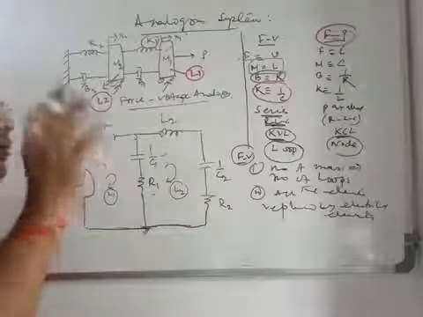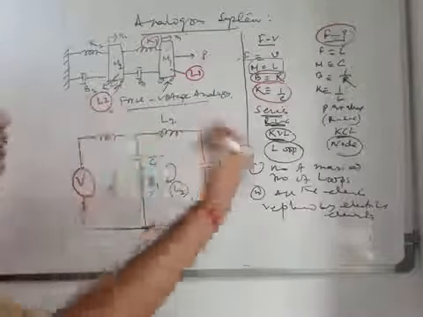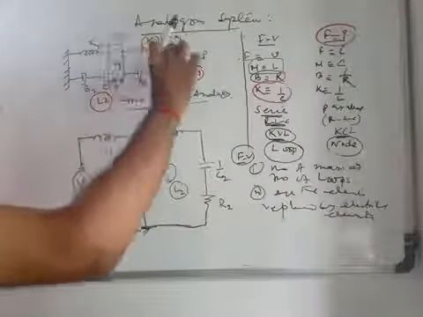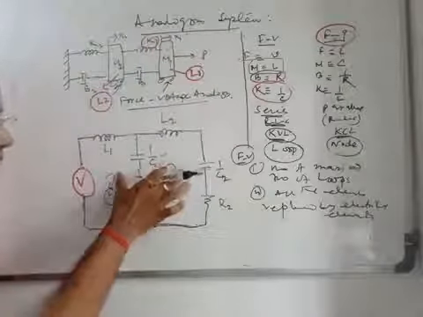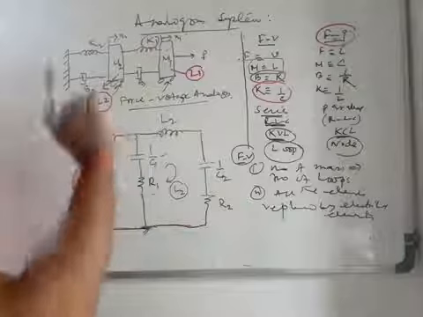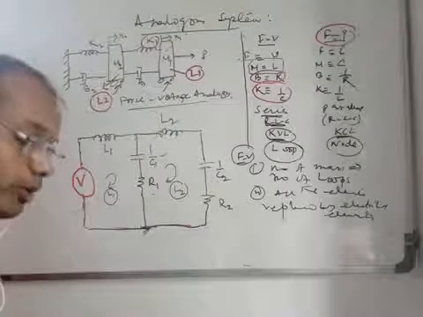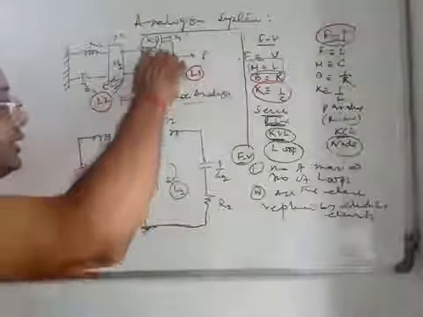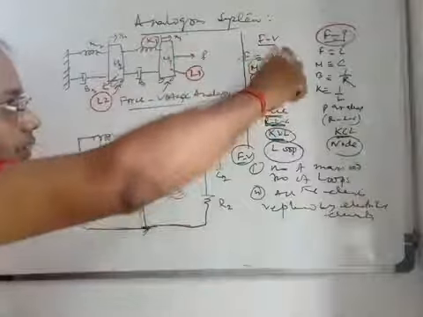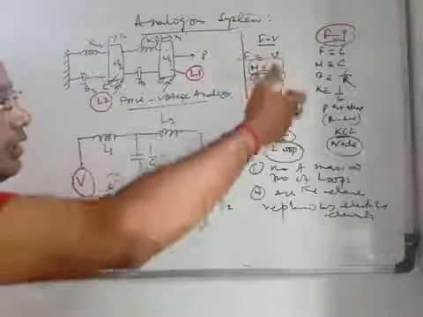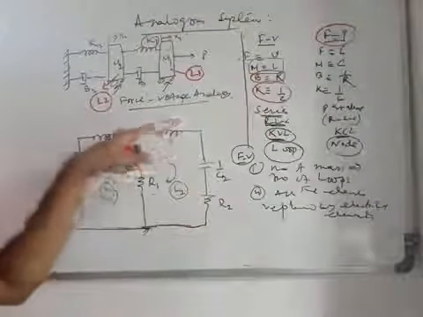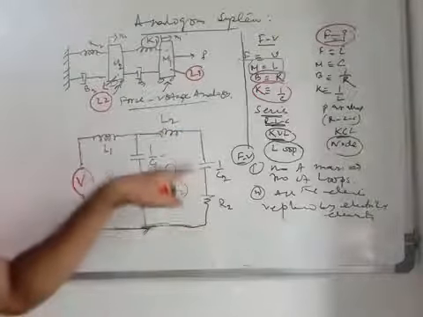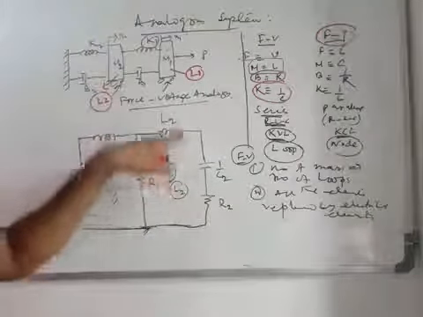What we have discussed: the number of meshes L1 and L2 equals the number of masses, that is M1 and M2, and these masses are represented by two inductors in separate loops. And this is the voltage source. Next, step by step, we have to consider the common path elements. For the loop concept, the common path element is very important. Here the common path elements are connected via the electrical elements 1 by C and R, and in the second loop you will get L2, in the first loop L1, and corresponding to that K2 and B2 will be connected.